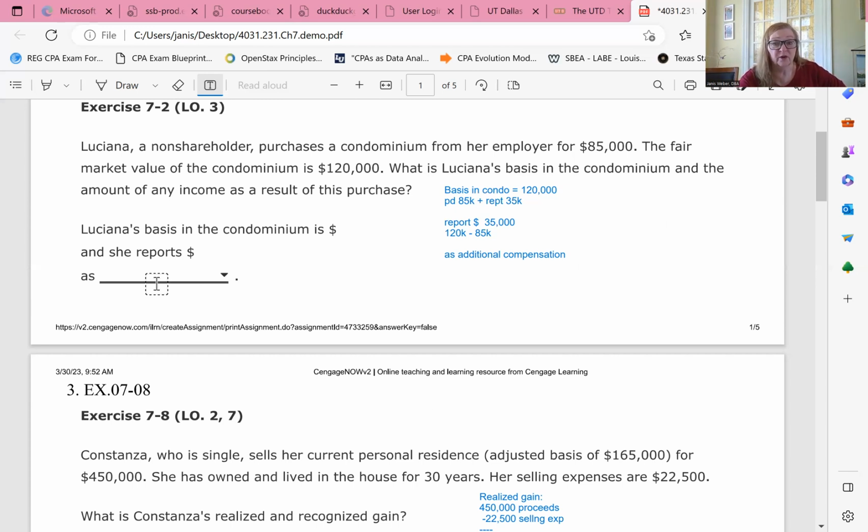They'll show that on her W-2 if they do it right. They'll just include that as part of her wages. So that was not too bad. It's just trying to make sure you understand that. I'm not sure what page this was on, or if it was in the chapter, but it's definitely in this exercise. So it just makes sense. We've seen this kind of thing before. If services are involved, if they're buying something for you, it is usually taxable as compensation.